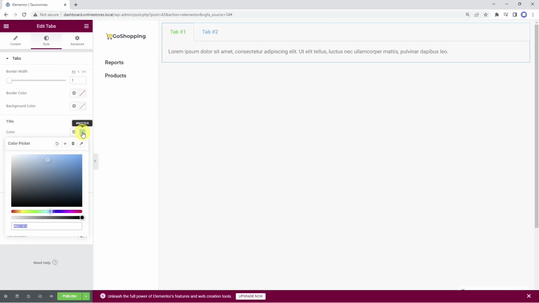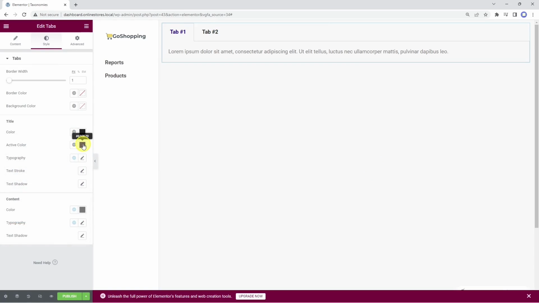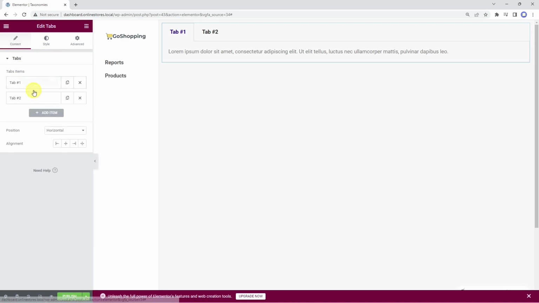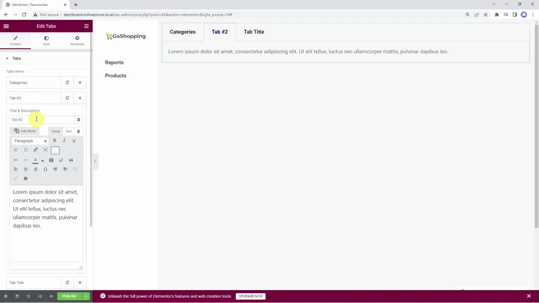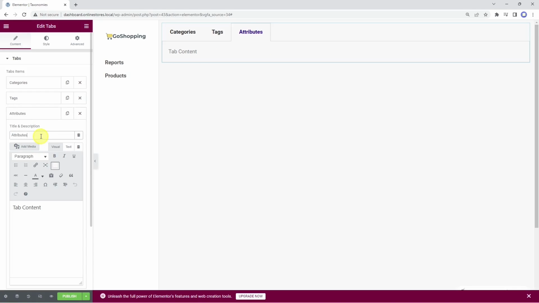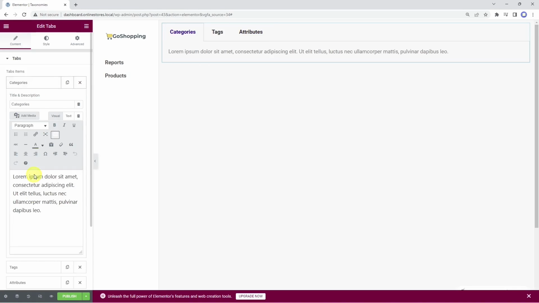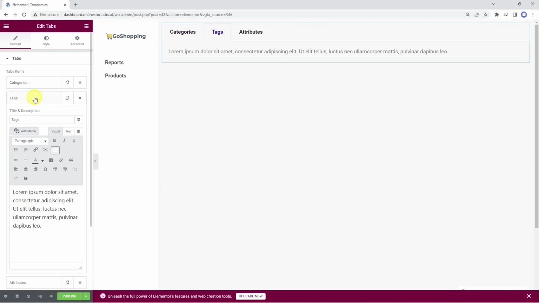We can change the tabs colors as we wish. We'll add one more tab because we need 3 tabs. We'll rename these tabs. Now let's add each shortcode in each tab. You can copy the shortcodes from the text version of this lesson.